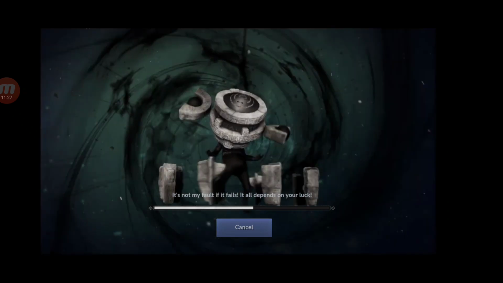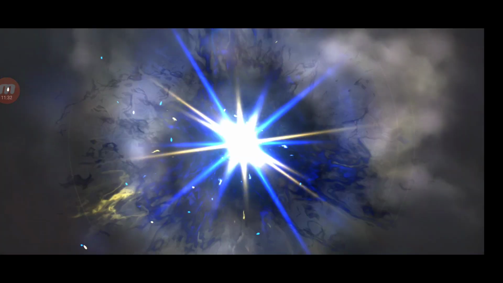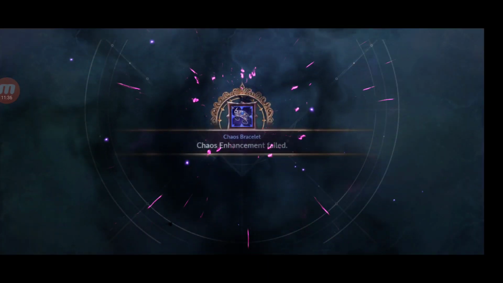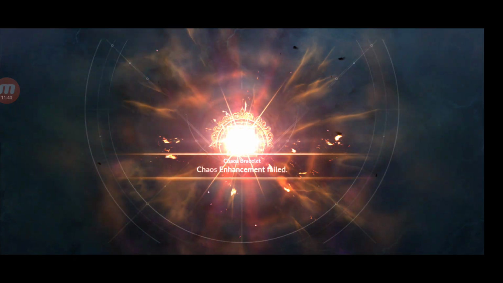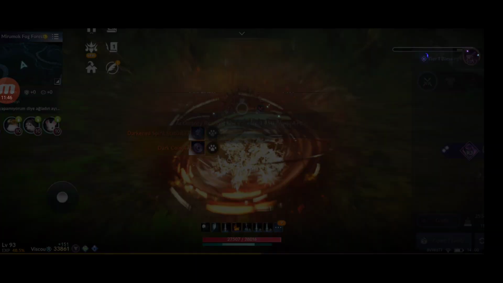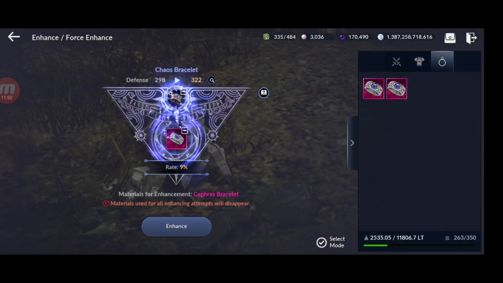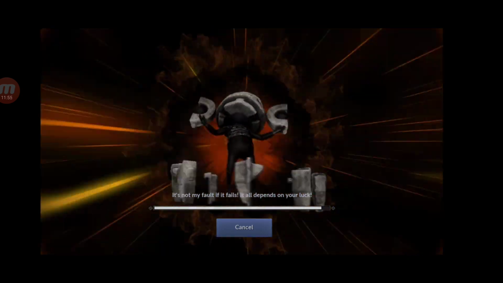Percent chance. Come on. Okay. 6. Okay, let's craft a few more. 1 second, guys. I'm gonna craft a few more. Okay, guys, I crafted 2 more bracelets. Let's go. Then I'm gonna go try the relics.